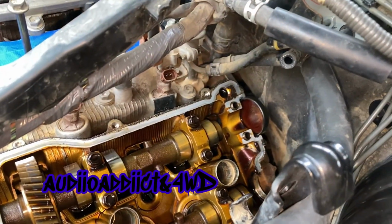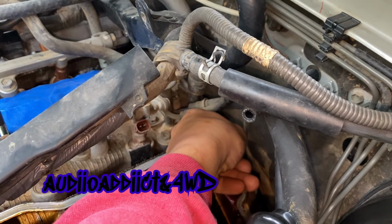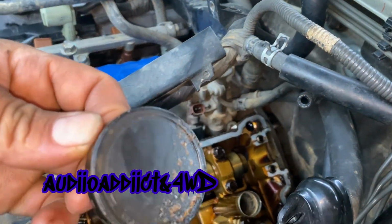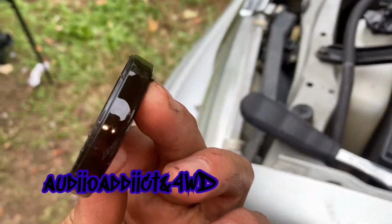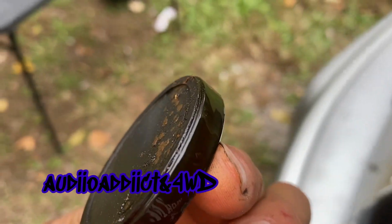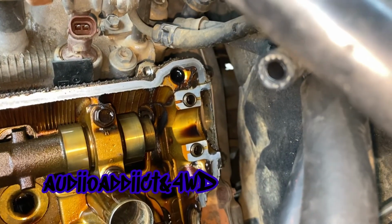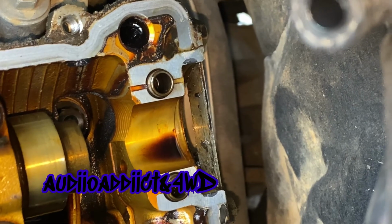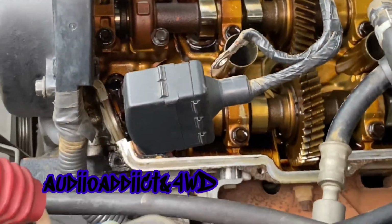Alright guys, I'm about to remove this seal right here, and as you can see, that's the bottom, right? This is what was bothering me a lot. That's all the leak was causing before. As you can see, it's wet. Let's see if I can focus that. It's nasty. All under there is wet from the oil.